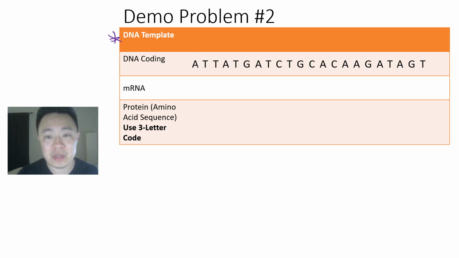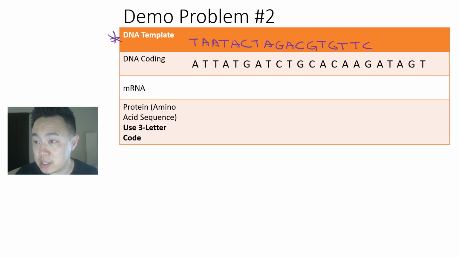We know that if you have the DNA coding strand, if you take the complement, you'll eventually get to the template. So for every letter A, we have the letter T. Next letter here should be A. Then here is A. For the A, it becomes a T. And then we keep going. Keep going on this. Here we go. C, G, T, G, T, T, C, T, A, T, C, A. There's our DNA template strand.